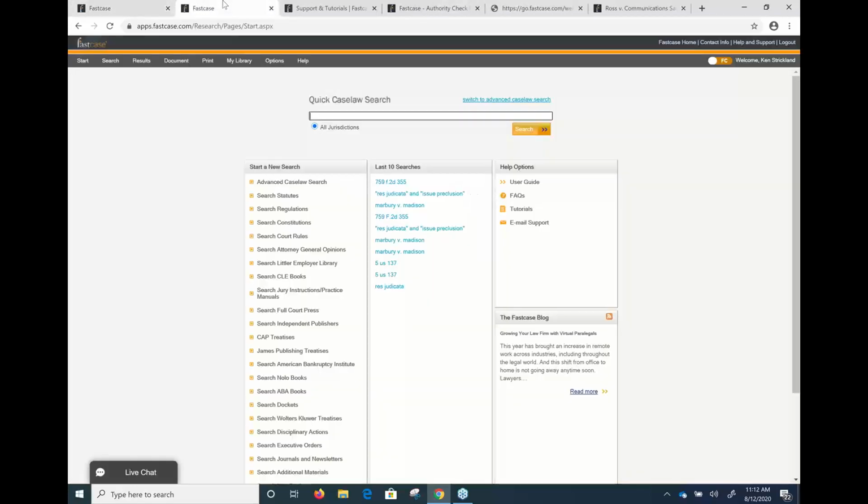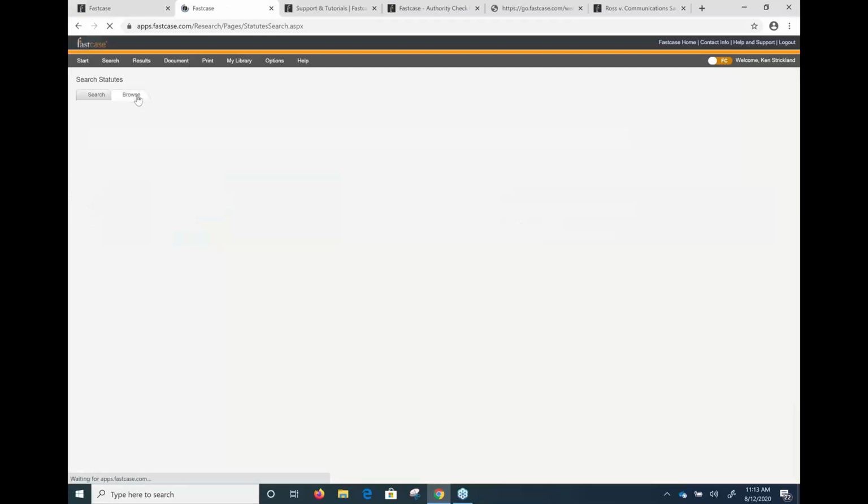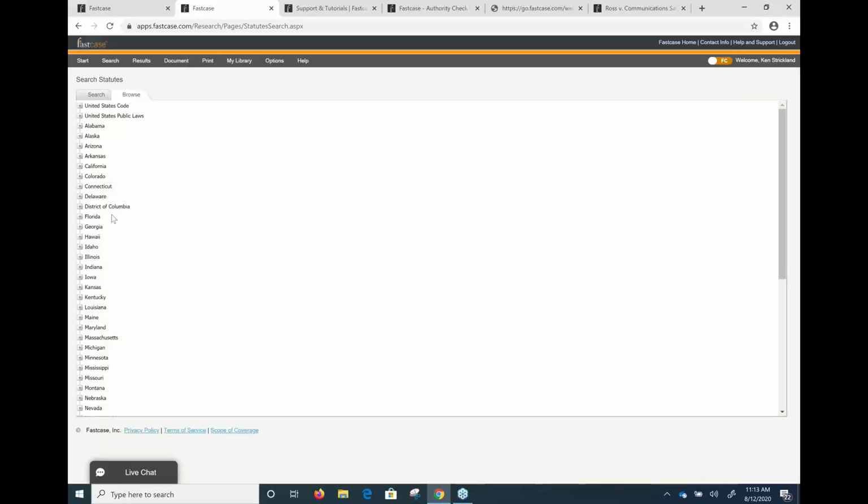So in Fastcase 6, many of you know that to generally explore content or browse something like, let's say, statutes within a table of content style format, it was somewhat cumbersome. So you would come to the left column, you would click on the category. So we would click, for example, if we wanted to browse statutes, you'd have to first click search statutes. And then you would have to look for the browse tab above the search bar. We would click that browse tab. And then you had an additional screen and you had to continue clicking.